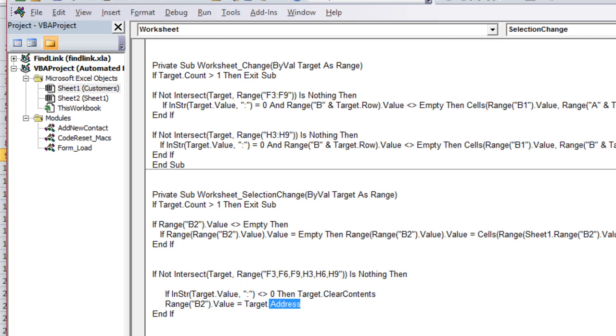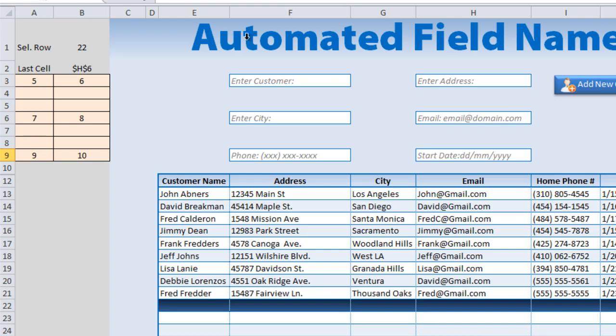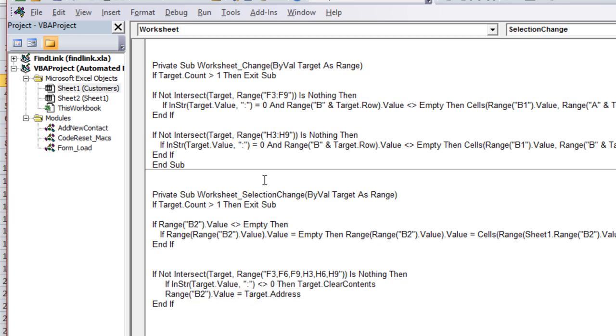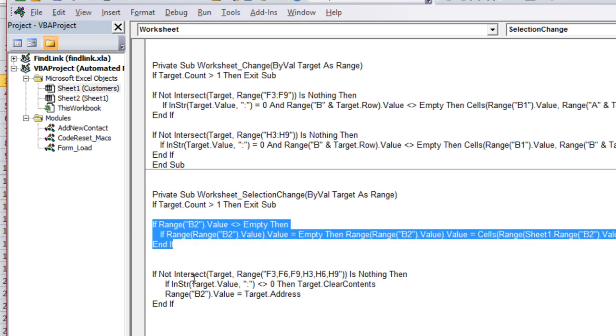Remember, address is the actual cell name. Every time we select something, the target address changes. Here, B2, this is the target address, H3. So we record it here.